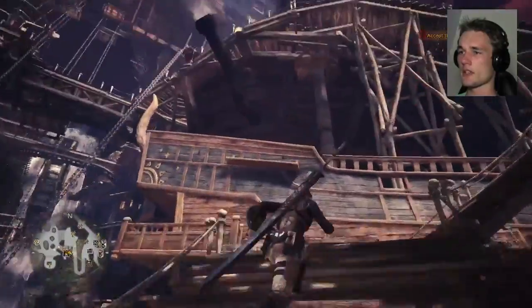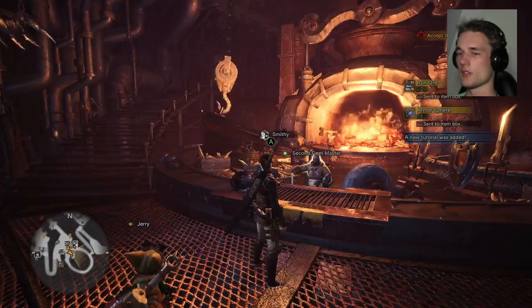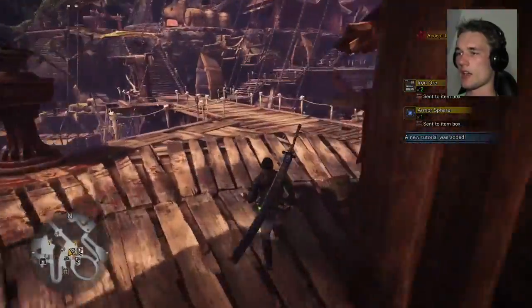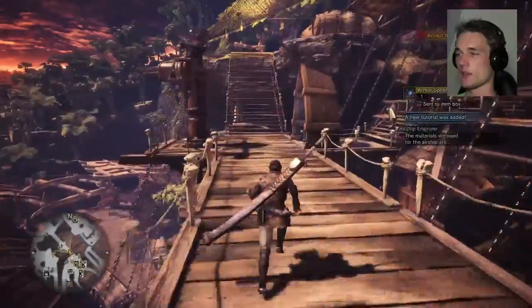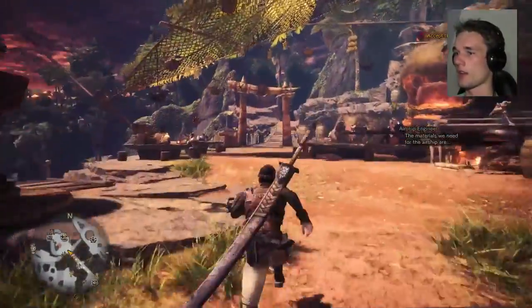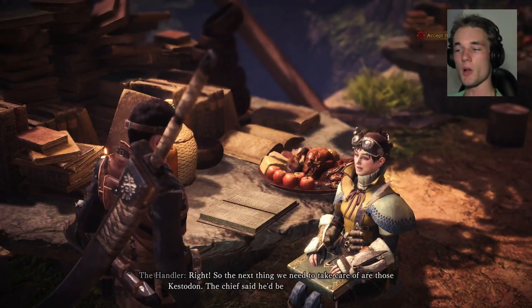I don't 100% remember where he is, but I think he's up these stairs a little. So I came here to this bloke, and he upgraded my katana for me. I decided that I wanted it upgraded. He pretty much just said, you can sell stuff to me, and then I'll upgrade stuff for you. So all that good stuff. Now I can go back to the handler, and I can kill some more monsters.